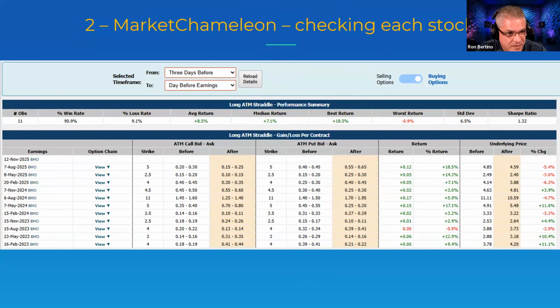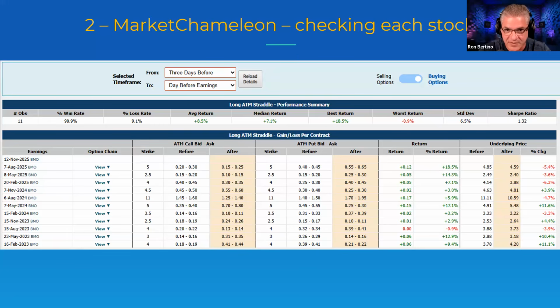Brandon's saying here, what are your thoughts on resting exit target profit orders based on something, for example, median return? In other words, what he's saying is, once you've entered the trade, can you put in a standing order to get out at a particular profit level? I personally don't do that. There's nothing wrong with doing that if you want to set yourself a particular target, but I just let the numbers play out, and you'll see from my results sometimes you can get lucky, and you'll see an example of that.